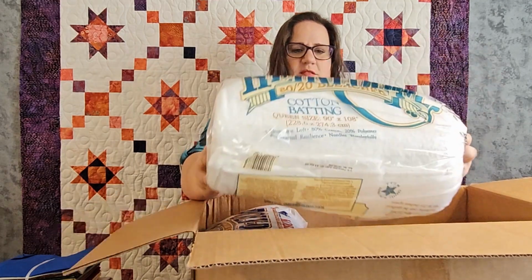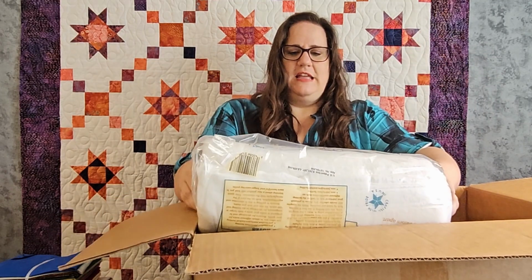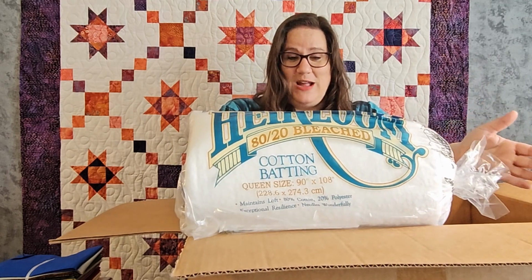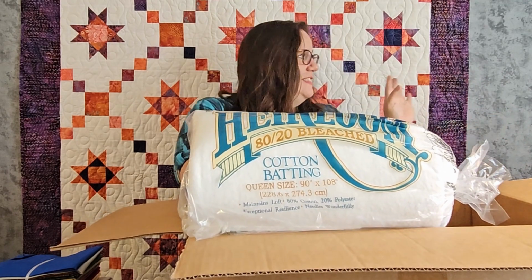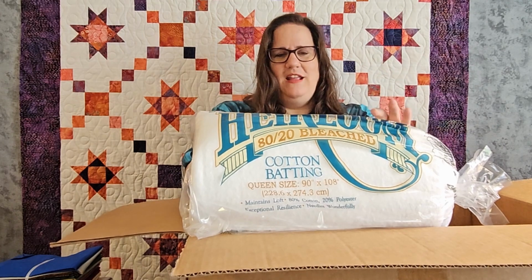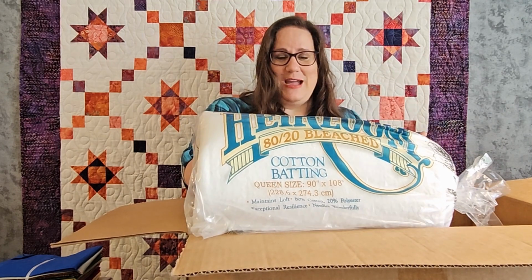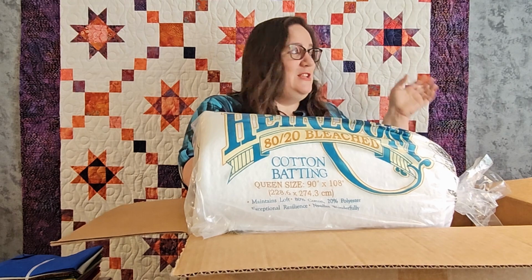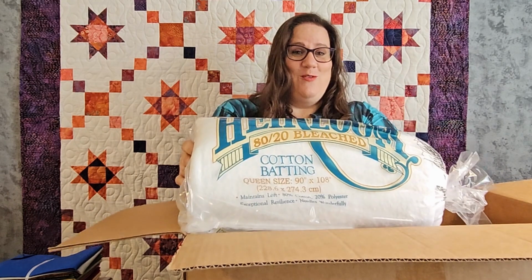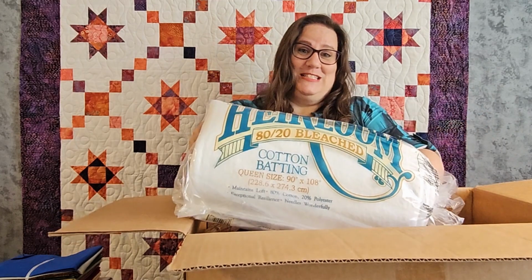Next up is the cotton batting. This is 80/20 bleached. I love the white batting. You can kind of see in this one behind me, I used an off-white, but when you use white batting, the white will really pop. But I was out of white batting, so I used the little tan color. I mean, it still looks good, but this white would really make that white pop. So I really love the white because I sew with a lot of white. So this one I'm excited about.